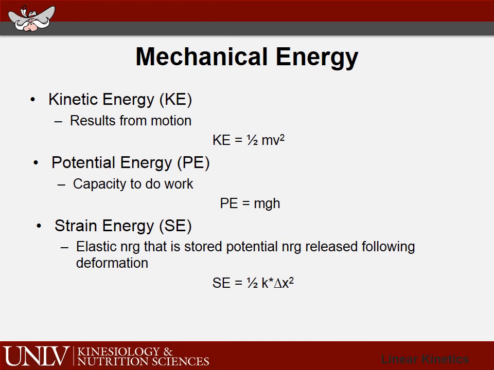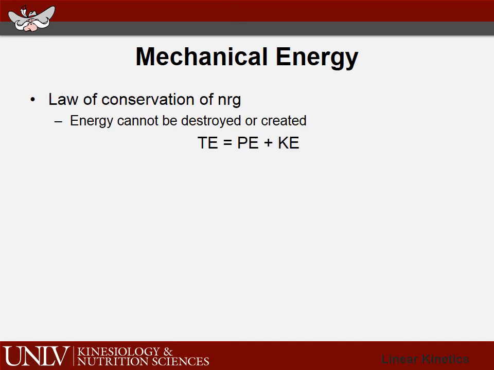So this goes a lot off Bernoulli's principles and some other components of mass spring models that you will deal with. We'll talk a little bit about it in the class, but I've had some decent work trying to identify mass spring models and simplifying human motion into a mass spring system. But this all leads us to the law of conservation of energy, which is energy cannot be destroyed nor created. So the total energy of a system is comprised of the potential energy and the kinetic energy.